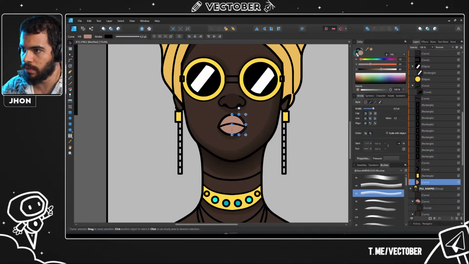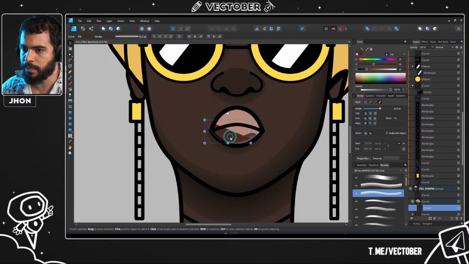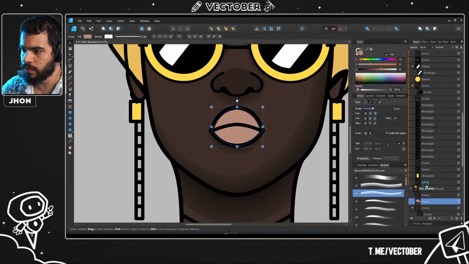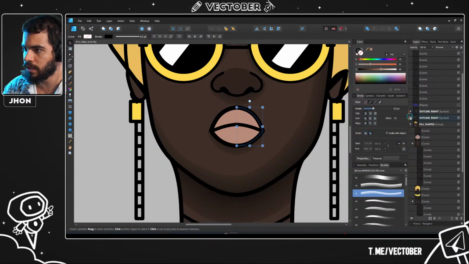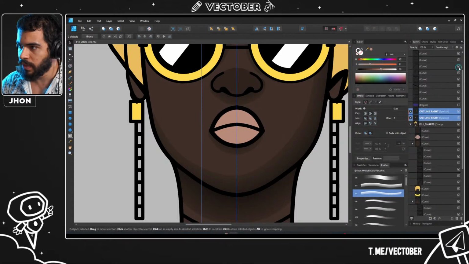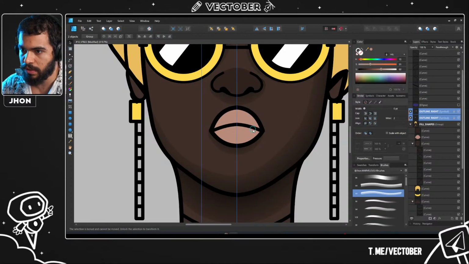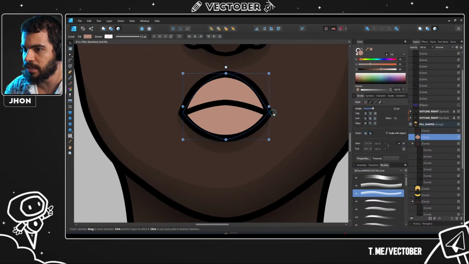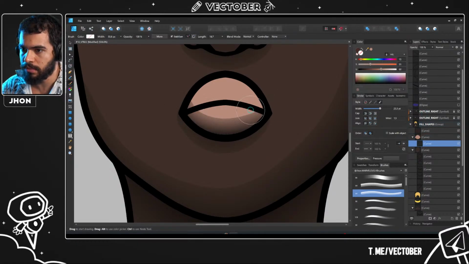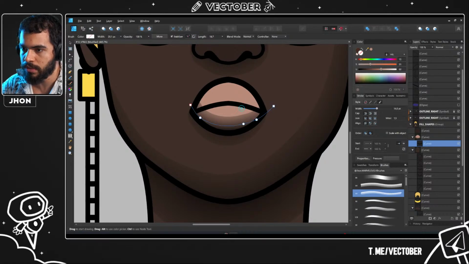Okay, I know what's happened. It's because I've painted the line here above. To avoid this problem, you can just lock the outlines above, lock them here, because if you misclick, you're gonna make mistakes. So you need to insert always inside of the colors, the fill shapes. Now it's gonna work like this. This is what we want.